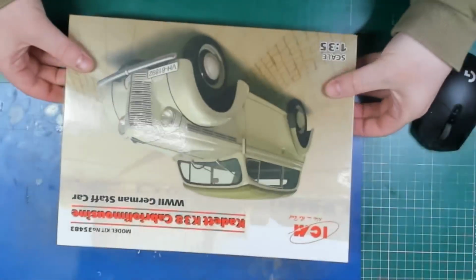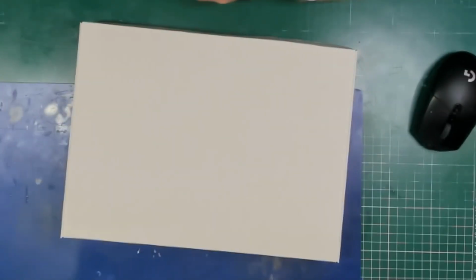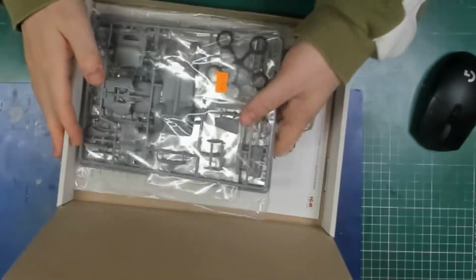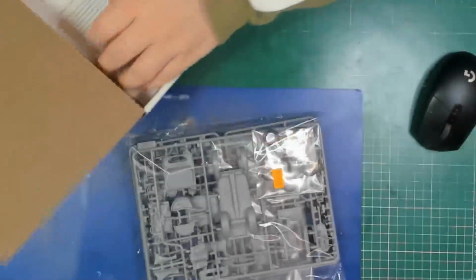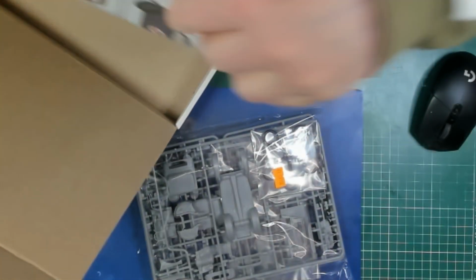And what we have. This is the box, it's really nice. I love the print on the boxes from ICM, really good to see that she takes the time for a good picture and good quality. We open the box, we have one bag with all sprues and one instruction book.